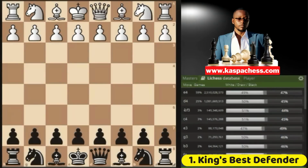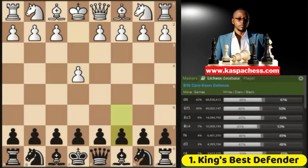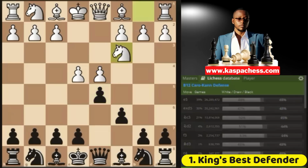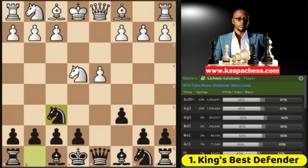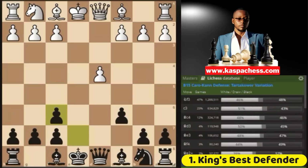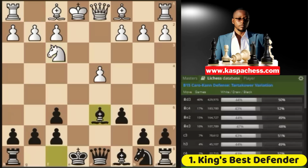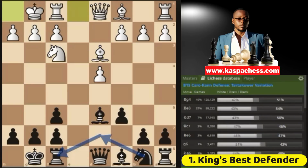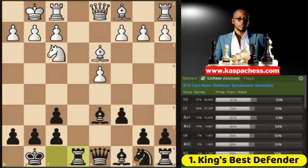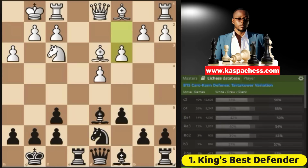A more practical example that I can give is from the Caro-Kann defense position. For example, after white plays e4, you go c6, d4, d5, knight c3. There's nothing to memorize here, I just want to make a point. Knight to f6. This is called the Tartakov variation. Very common position in the Caro-Kann defense. Knight to f3, bishop d6, developing normally, bishop d3, castle short, and now we reach a position worth remembering in the Tartakov variation where you need to reposition your queen's knight to the king side after playing rook e8. And you will know the reason why we do this.